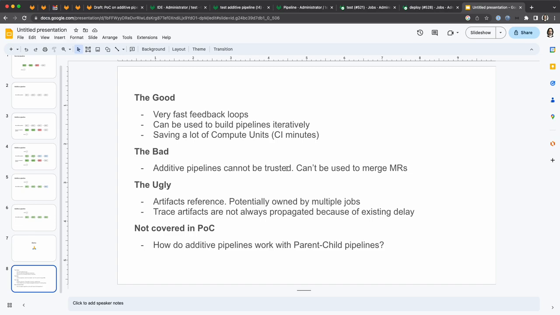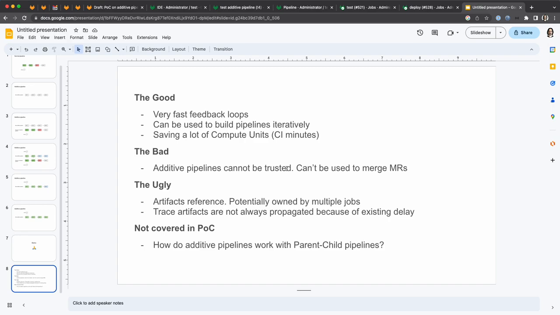The ugly part at the moment, again, something where we need to work out some abstractions, is the artifact reference. At the moment, I'm not duplicating the artifacts, but actually referencing internally the artifacts from a previous job. So if we ask a job what artifacts it has, it's not going to be a copy of artifacts that belong to that job, but actually the artifacts from a different job.